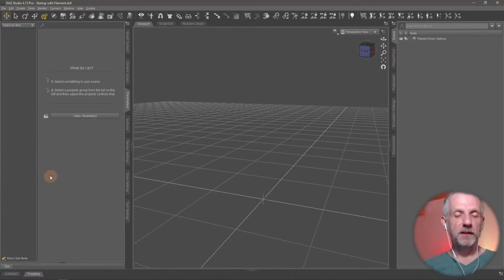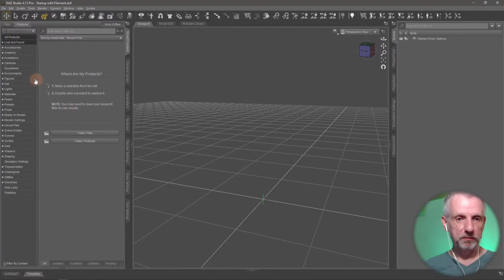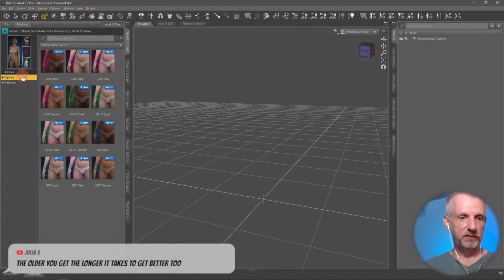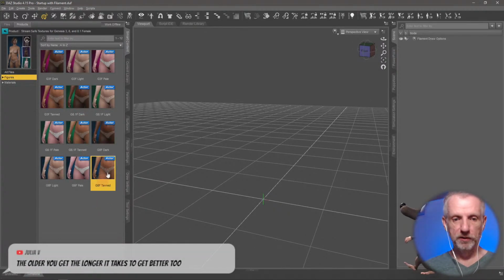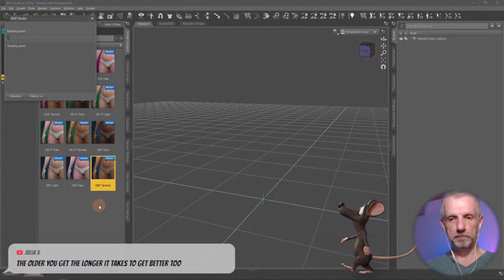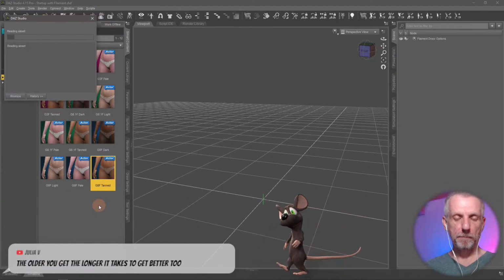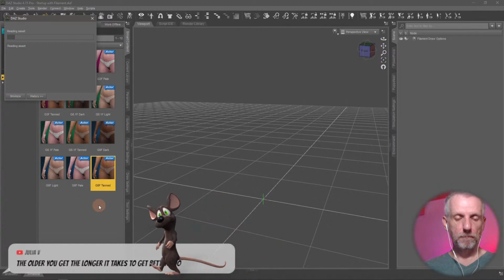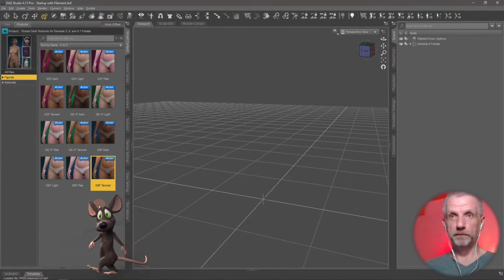Does he use ZBrush himself? Because that's another part that we can put into the puzzle here. Put ZBrush into the mix. I'm going to use my own Stream Safe Textures product for that, so we get away with no nudity. And I'm going to use Genesis 8 for this. As soon as it loads.